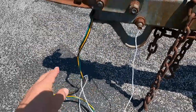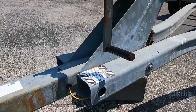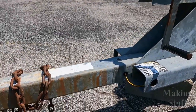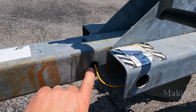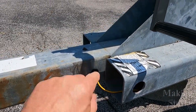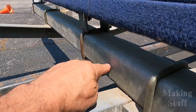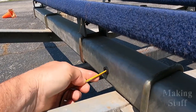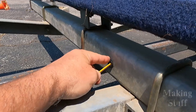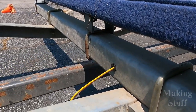All right, so I got this wiring harness all run through here last night, but it got dark and I couldn't record with the GoPro. So it is actually the next day. But you can see here, I also replaced these rubber grommets that run throughout the trailer. And the reason I replaced all these rubber grommets is I had to drill some new holes, and the edges were kind of sharp, and I was afraid that these wires would rub on here and it would scrape the insulation off this and eventually short out.